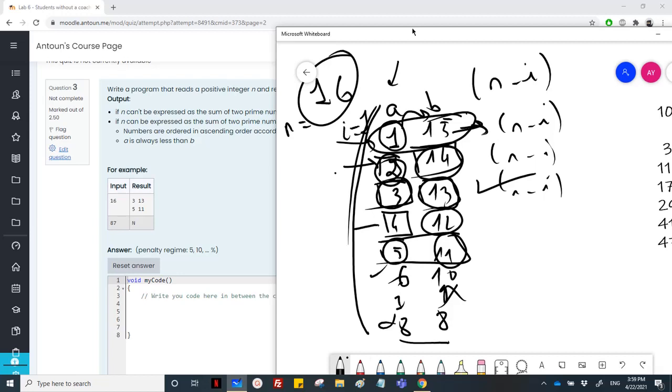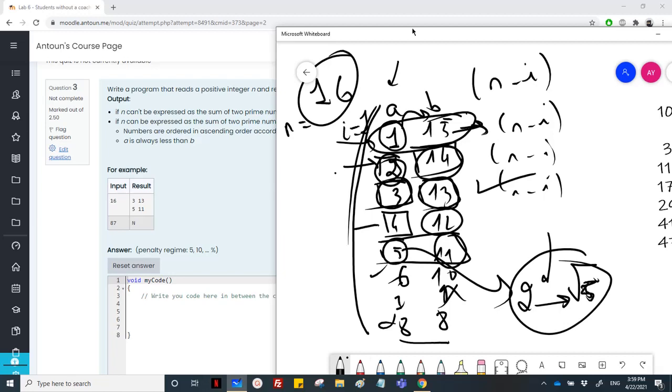So, we know that in order to check whether a number is a prime number, I need to loop from 2 till the square root of n. Whenever I'm looping from 2 to the square root of n, if one of these integers divides n, it means that the number is not prime. If I didn't find any elements that divide n, I will be sure that this one is prime. So we have already solved this one, the prime number.